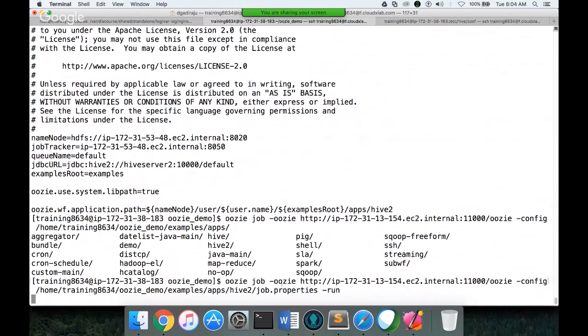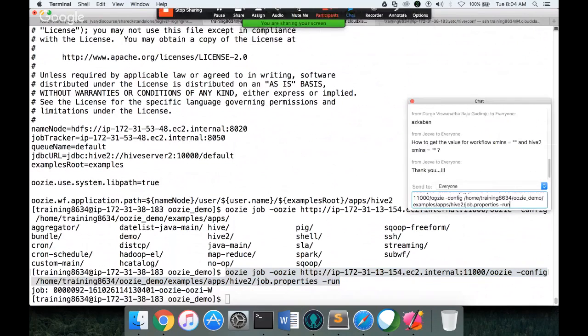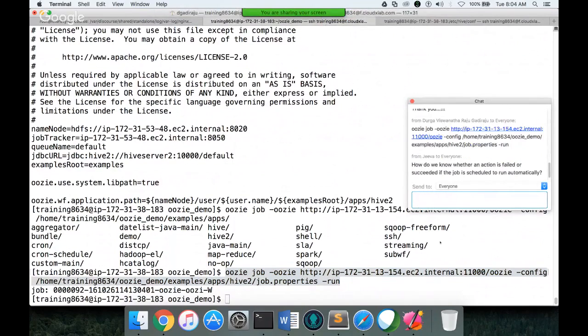So oozie job -oozie URL, then the configuration. That's what I'm getting into, I will demonstrate all those things. So the question is how we can troubleshoot.